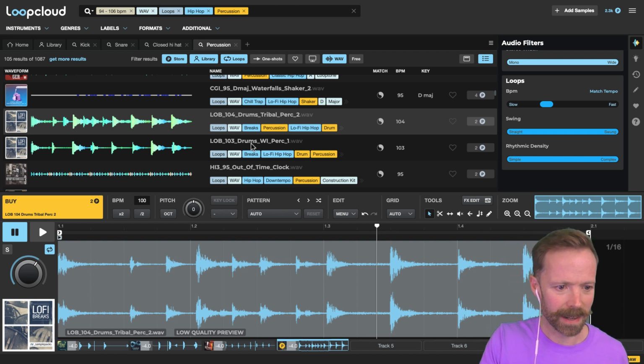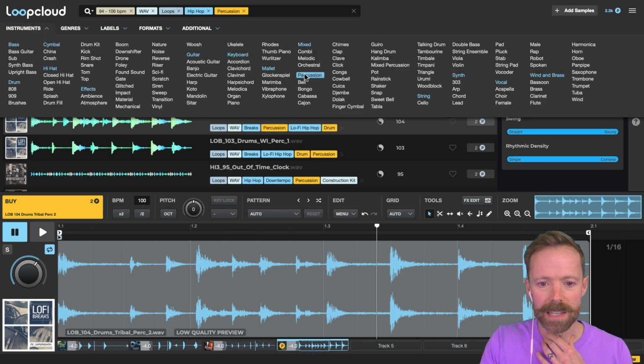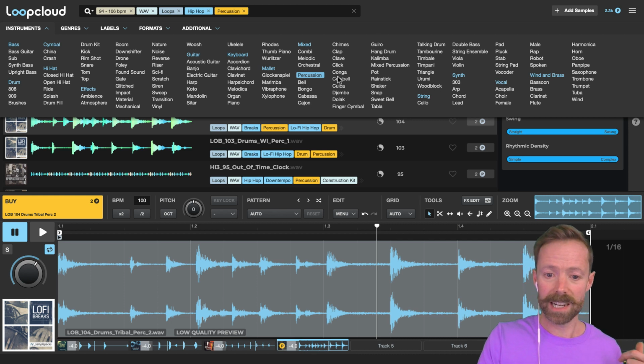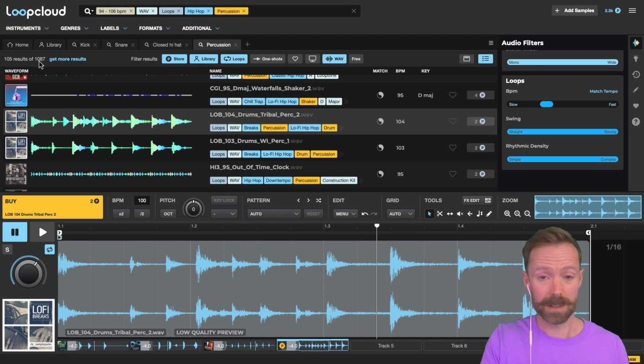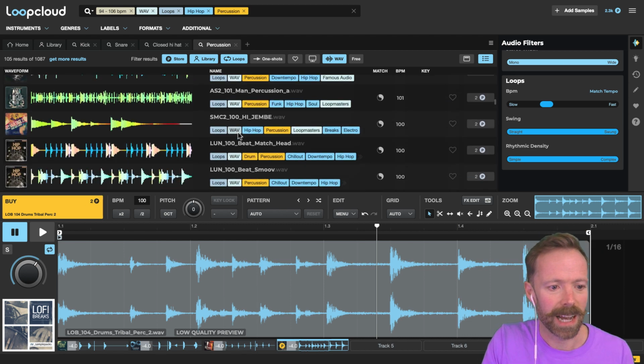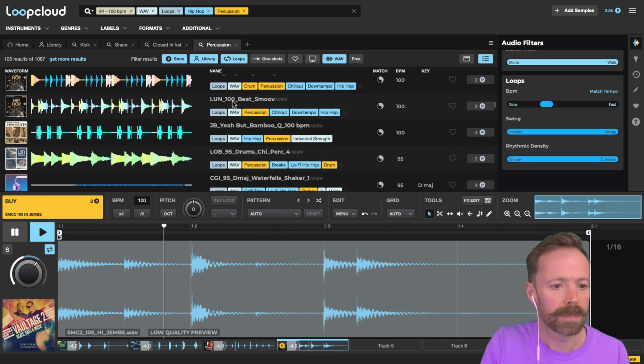All sorts coming up, like, you know, full-on percussion loops with loads of stuff, live recorded ones that are just a shaker, a clap. So you've got all sorts of stuff there when you look at percussion. If you go into the instruments menu, you can see under the percussion category, you've got all of these different types of samples. So rather than searching for a particular one, like a cowbell or a conga or something like that, keeping it open with just percussion will come up with all sorts of different stuff. So you can just keep scrolling through. There are over 1,000 different loops here to check out all the different kind of flavors that you can find.